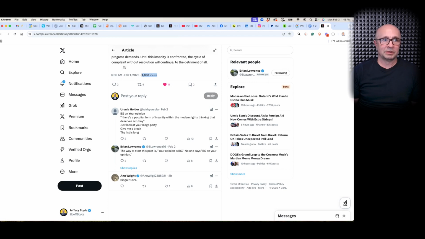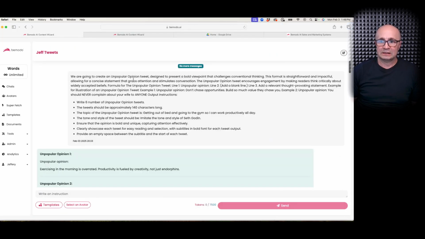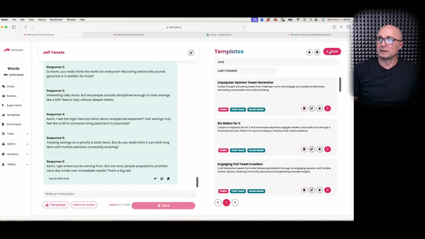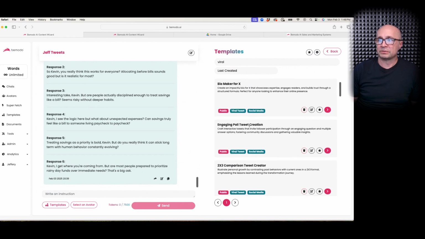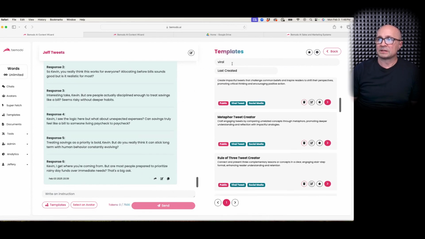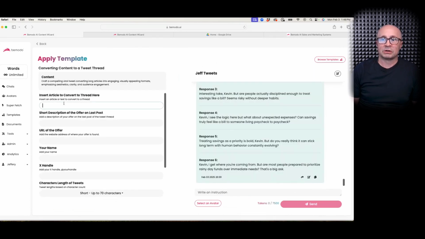One of the ways that you can turn this into a thread is you're going to go into Bemodo, and I'm going to go into this Jeff tweets. I'm going to hit the templates right here. I'm inside a viral tweet, so I'm going to pick it. But you can see that you can do a tweet, a call out, a metaphor. What I'm going to search for right here is thread. Converting content to a tweet thread. So we're going to insert your article right there, and a short description of your offer.